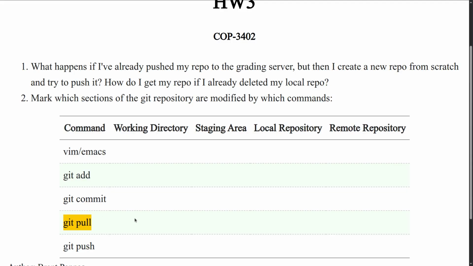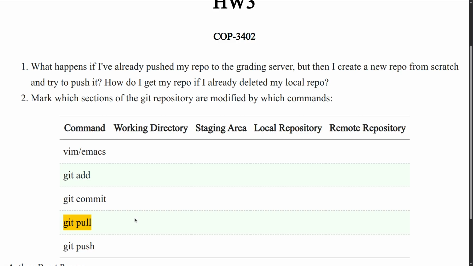So git pull, what does that make changes to? The working directory? Not the working directory, but someone else said it. Yeah, the local repository. So you're pulling the changes, so the changes will not be in the working directory because they've already been committed to the remote. You're adding them to your local's commit history.